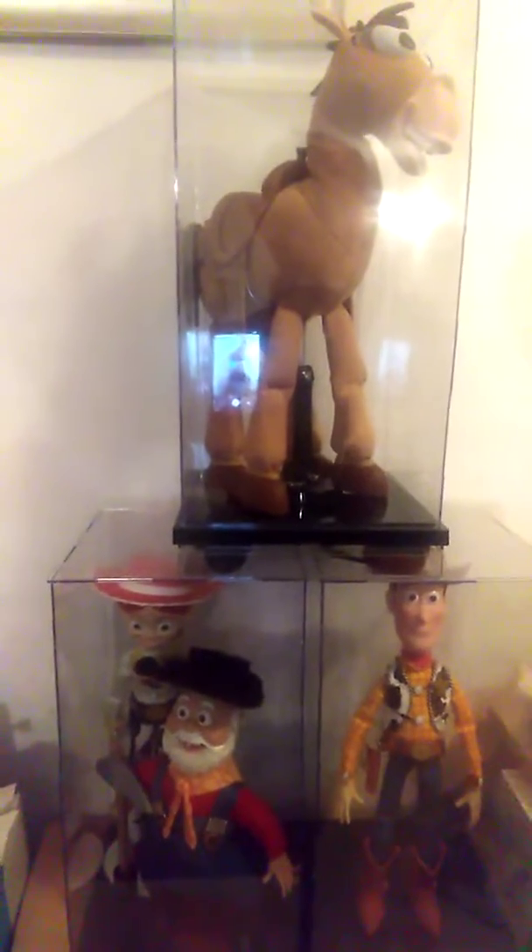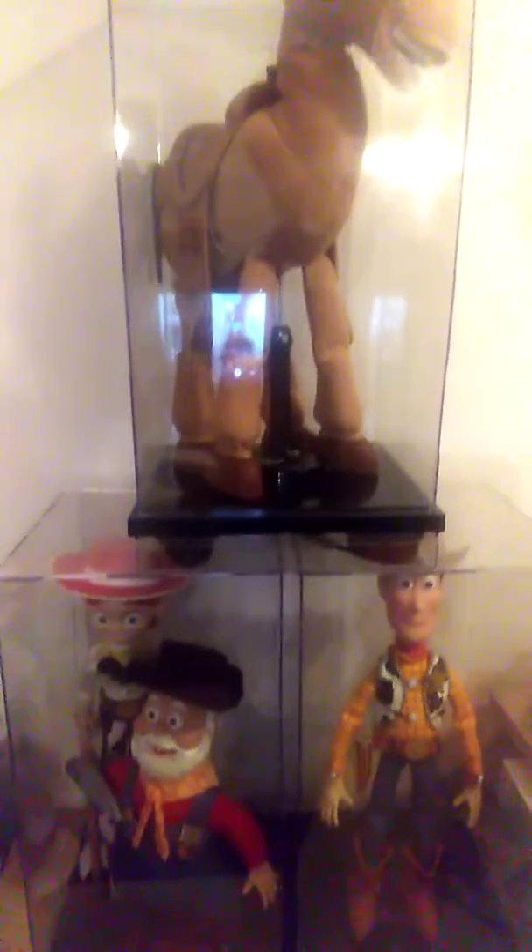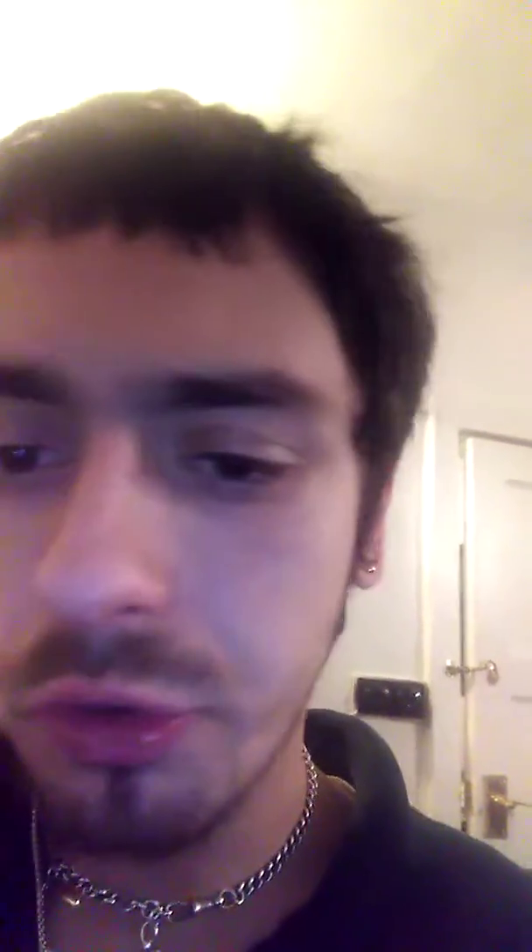I did pay good money to collect all four of the Toy Story Woody's Roundup figures. I'm starting to feel really lucky that I did my own collections of Woody's Roundup. I've been congratulated for collecting all the Toy Story collections — Woody in display cabinets, just like Al did in Toy Story 2 when he collected all four of them. Al wanted to put them into a Japan museum, but I don't really need to do that — I'm okay with just having them.